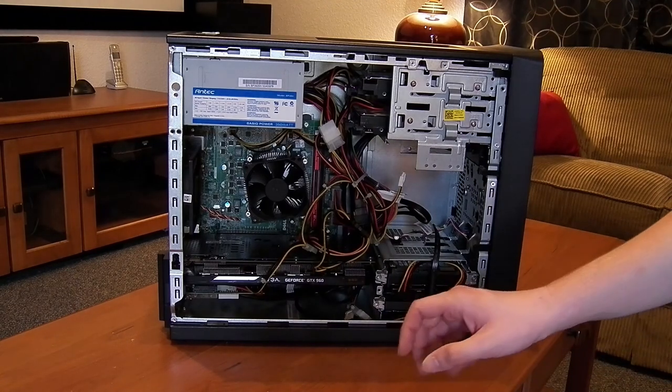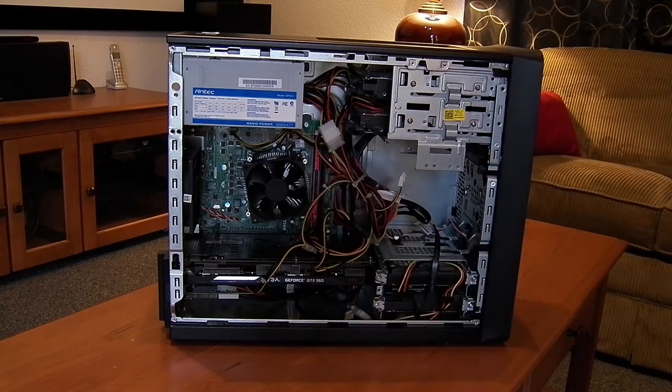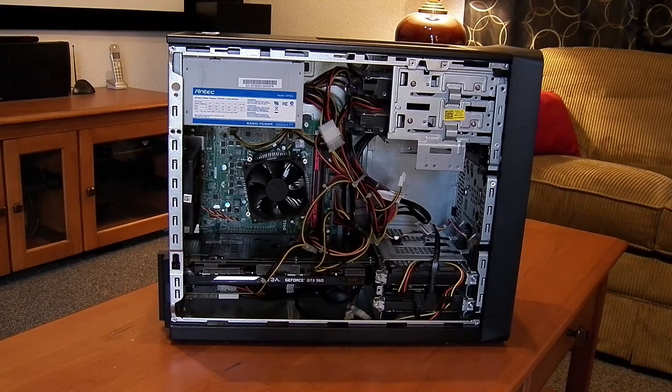All of this is powered by a basic 350 watt power supply. I think the fan might be a little iffy. I think the ball bearing's going out in it or something, but once it gets going, it's fine.